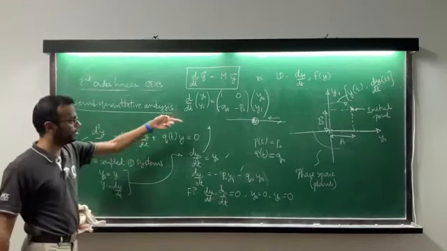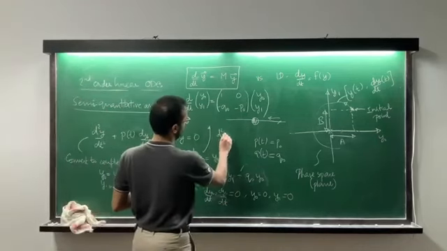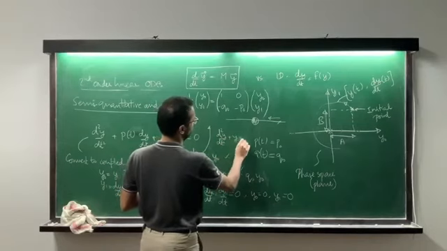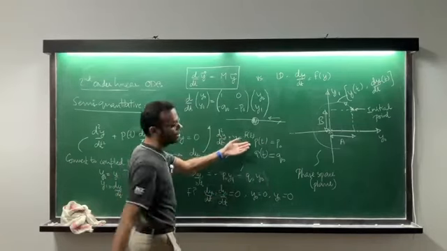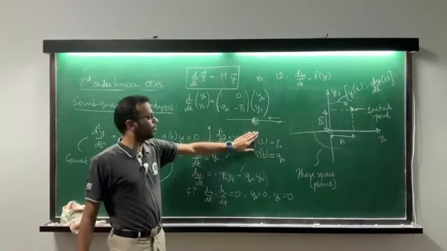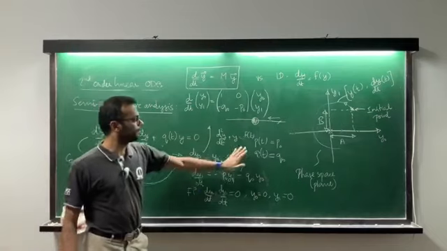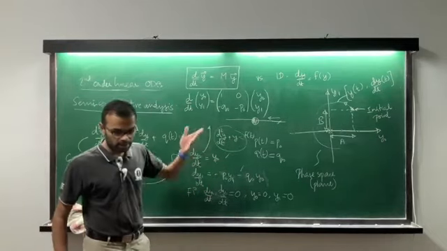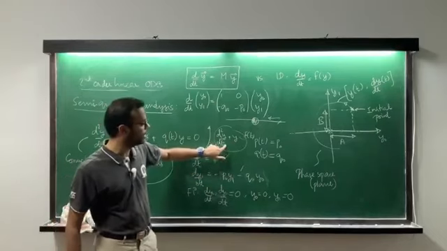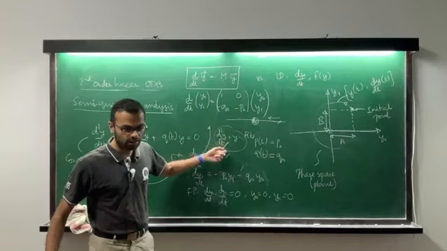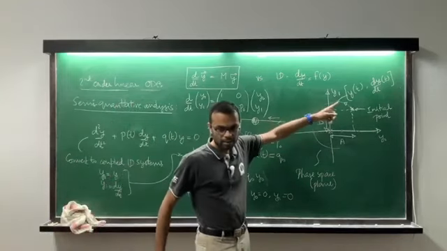which is why if you go back to the simple situation we had worked out, the d squared y by dt squared plus y is equal to f of t, we had worked this out, right? This homogeneous system is what we're looking at now. We'll just forget about f because we're looking at a homogeneous system. This will show oscillations, not damped oscillation, it's undamped. And the reason it's undamped is because of this term, the second order term.